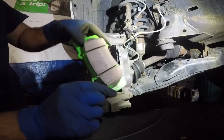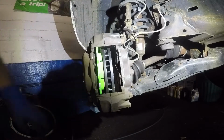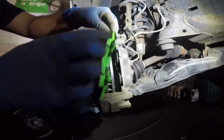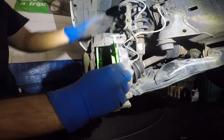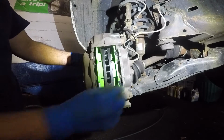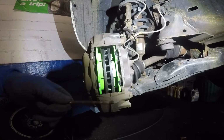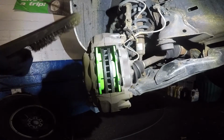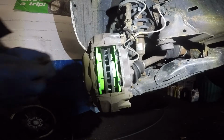So this brake pad goes here. This is the one without the sensor. See, there's no sensor here or here. So that goes in there. This other brake pad with the sensor facing down is gonna go here. So I have that there. Next, you want to clean these pins up a little bit. Alright? They don't have to be shiny, but you don't want no corrosion on them.